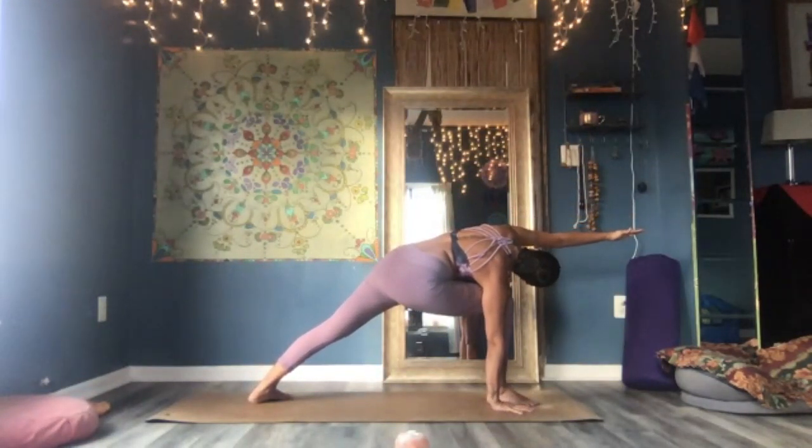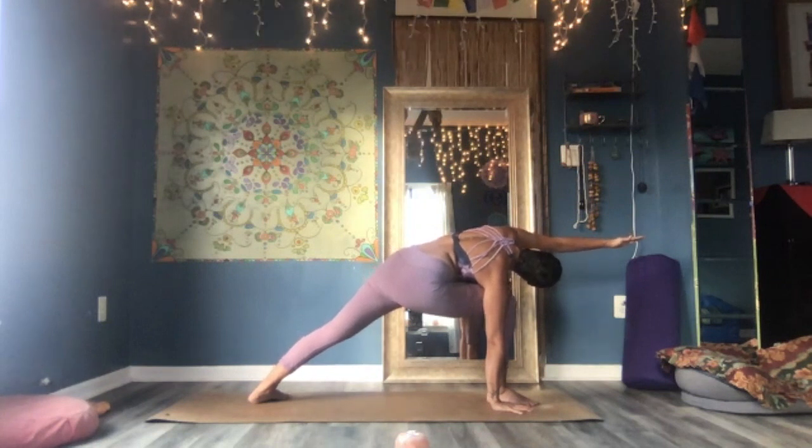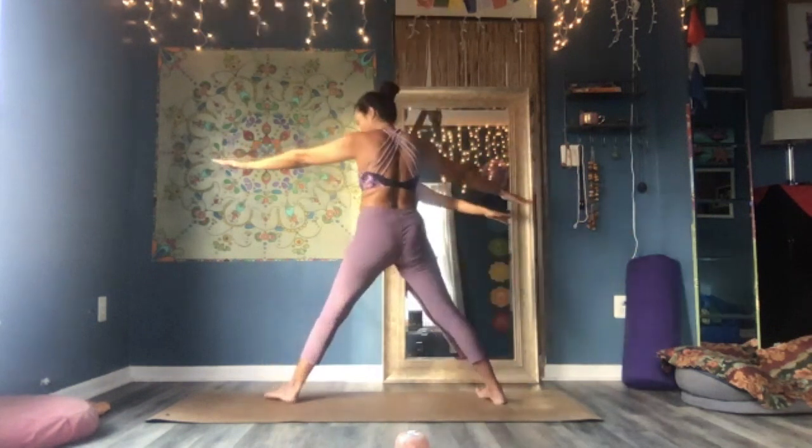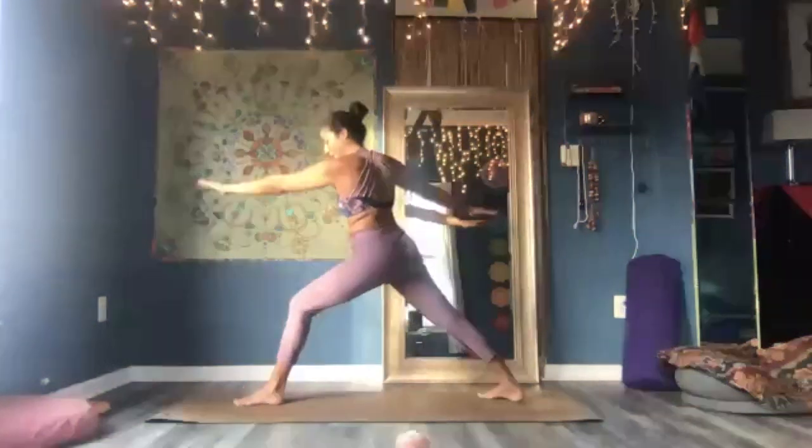1, 2, steady the breath, hips down. 3, try to straighten left arm if you can. 4, and 5. Trini, inhale, come all the way up. Switch directions again, bend into left leg.